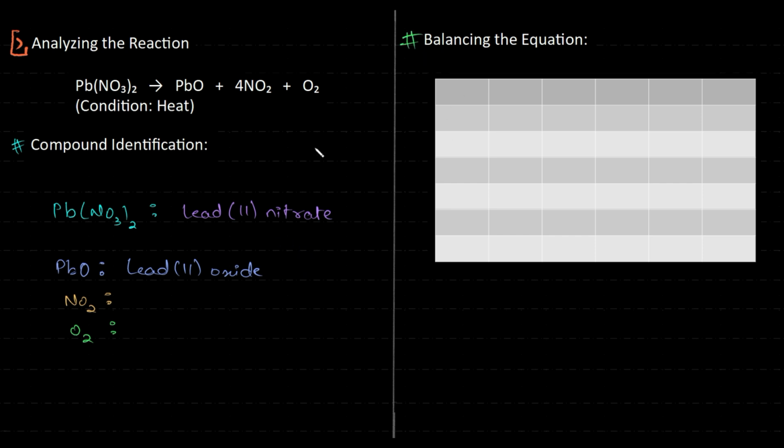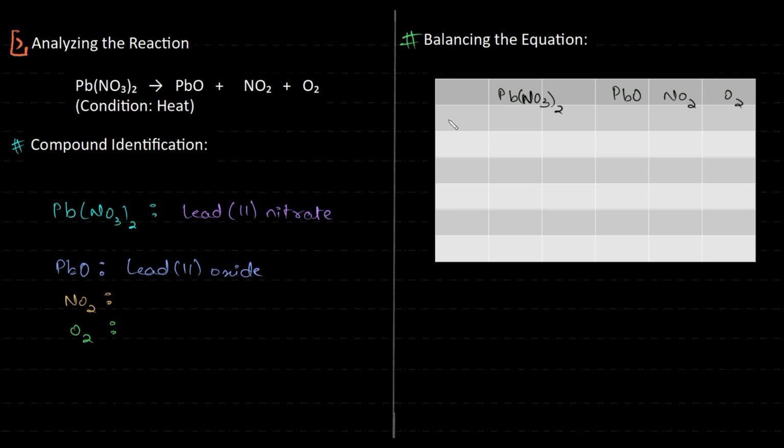So next is balancing it out. So we have the reactant, Pb(NO3)2, and then the product PbO, NO2 and O2. Oh, this is supposed to be not there actually. Not supposed to give you guys this clue. Okay. Yeah. So this is a scenario.